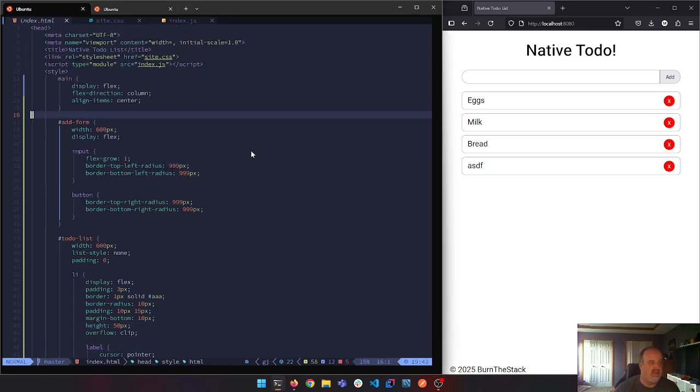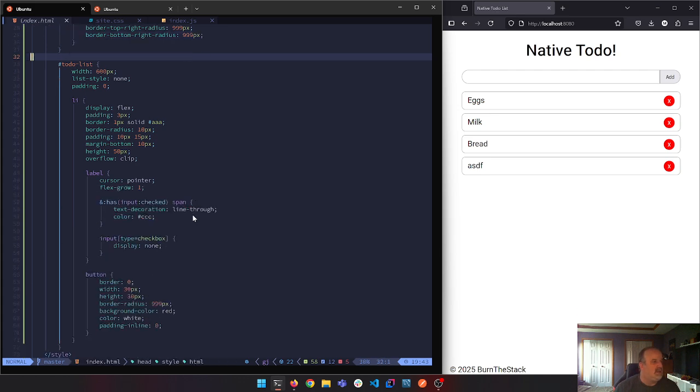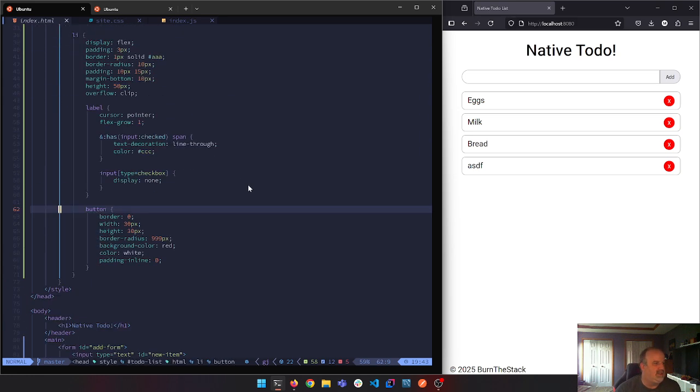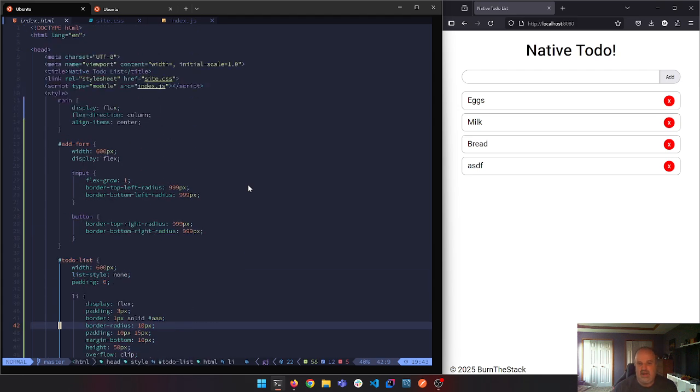As you'll see here, I don't always go all the way with the nesting. I break stuff up and do nesting where I feel like it. So this add form and to-do list could be inside of main, but I don't need them to be. They're ID ones, so they're already identified with one selector anyway. And main is too high of a level of page element for me to necessarily do all that nesting. With that said, everything else is just where we left it. And I want to talk about animating these things.